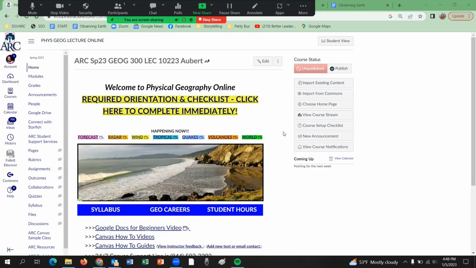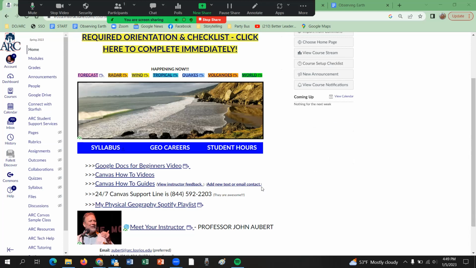And this first page, again, has a lot of other interesting, potentially useful information. You will see possibly a to-do list or tasks or coming up through the calendar when things are due. But again, sometimes one of the potential problems is you try to click on that and you haven't gone through modules. If you try to click on something but you haven't completed the requirements leading up to that, Canvas won't let you in. So please, please keep that in mind. But again, you scroll down the page and there's information again about how to get a hold of me. I will update the office hours on this page.